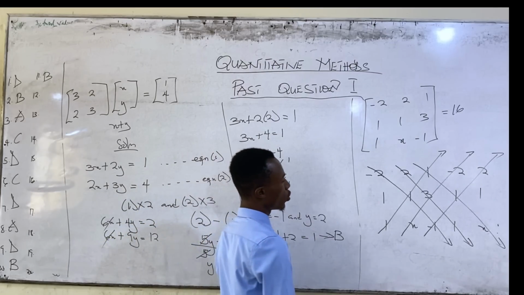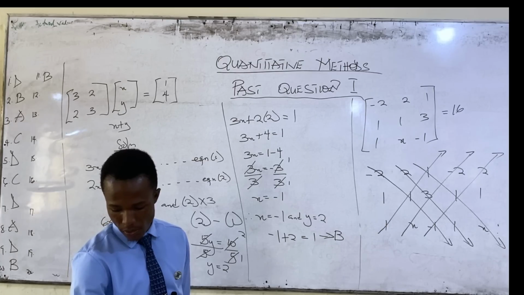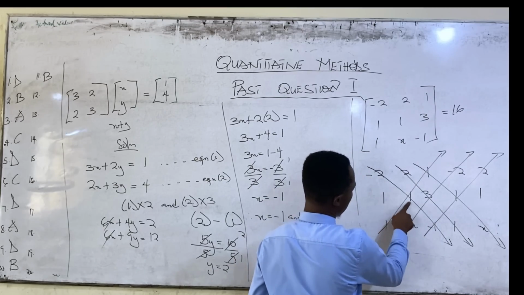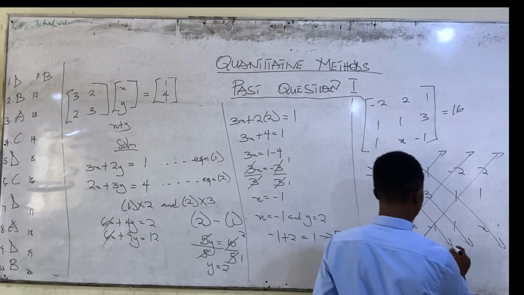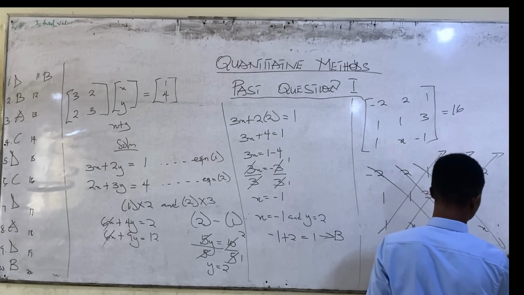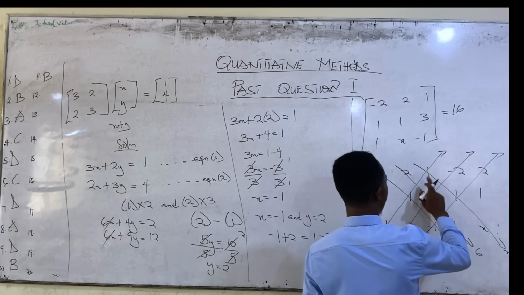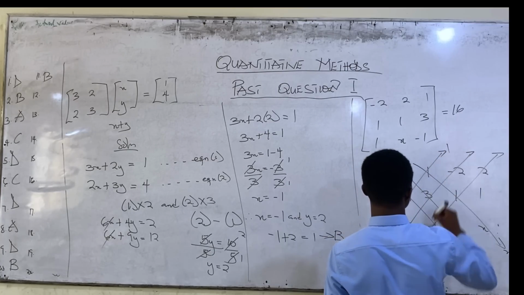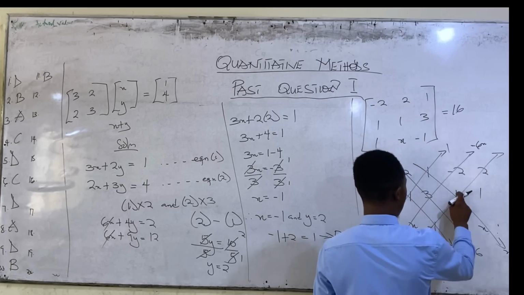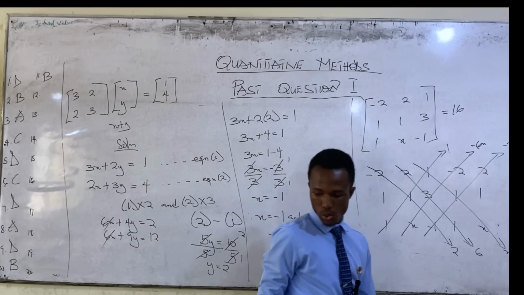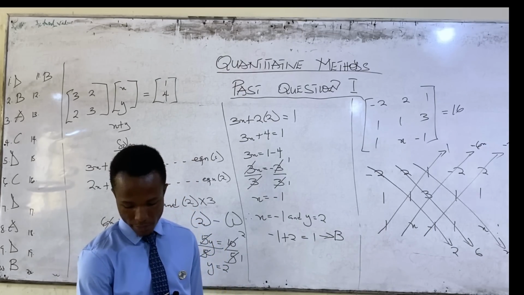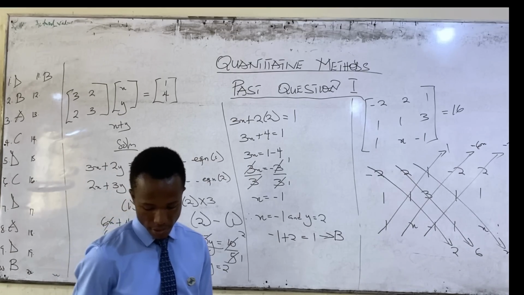Okay. So we are just going to find the product of all the arrows. For this arrow, we have negative 2 times 1 is negative 2, times negative 1 gives us 2. 2 times 3 is 6, times 1 is 6. And 1 times 1 is 1, times x is x. Now let's go up. 1 times 1 times 1 is 1, right? x times 3 is 3x, multiplying this is negative 6x. And negative 1 times this one is negative 1, times 2 is negative 2. So we just add the products that we have calculated. Okay, then we are good to go.